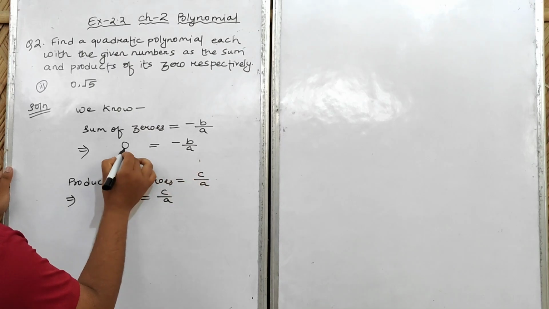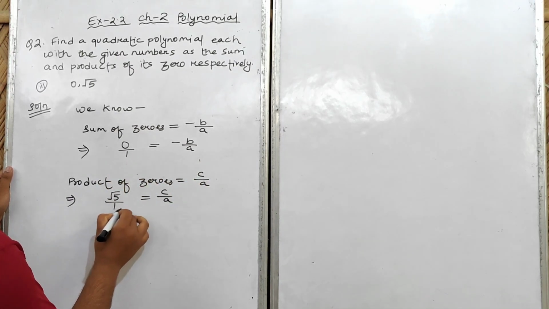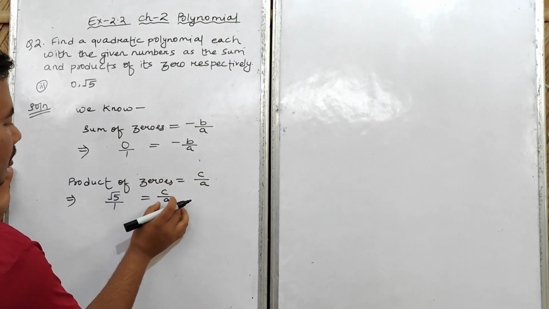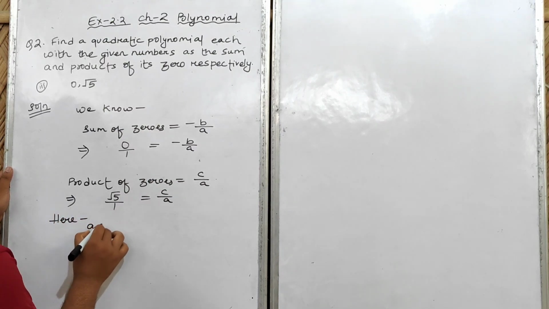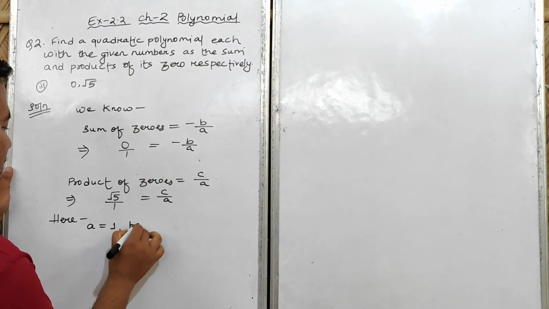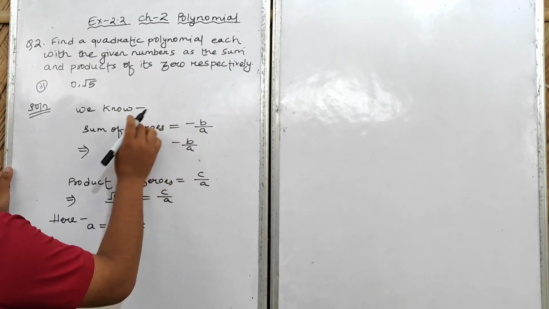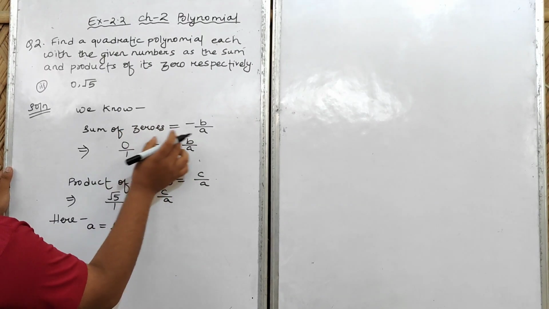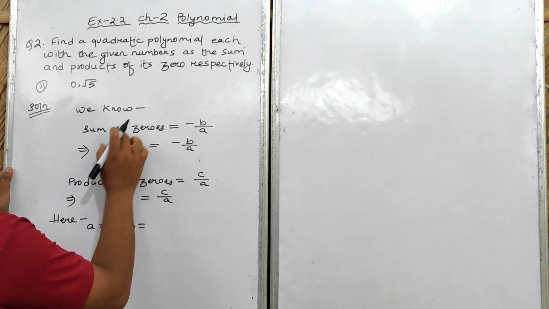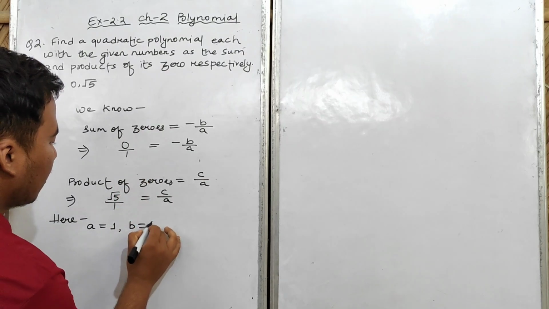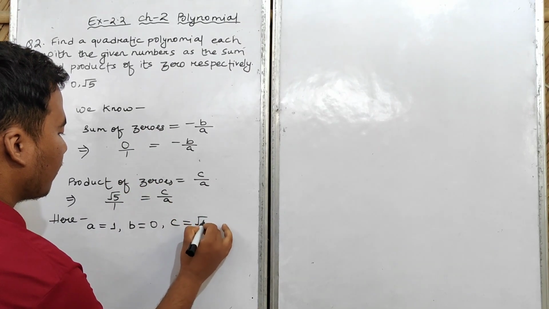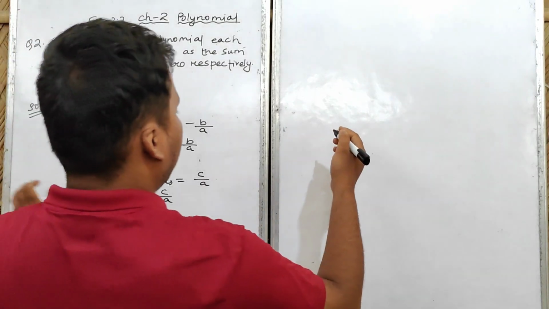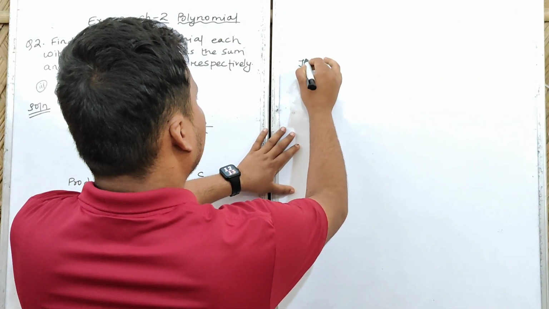If you compare a value, so nothing is downside, you write 1, 1. Now if you compare a value 1, similarly here also a value 1, so it is matching. So लिख लो here a equal to 1, b, now b how much you got? This minus if you bring this side, since b is, if you compare b, 0 मिल रहा है हम लोग को, तो माइनस 0 के आगे माइनस कुछ काम आएगा क्या? नहीं आएगा. तो b equal to 0. Similarly c equal to क्या मिल रहा है हम लोग को? root 5.